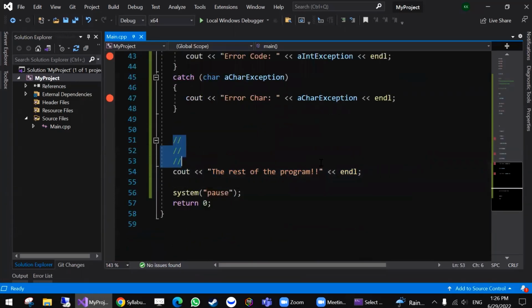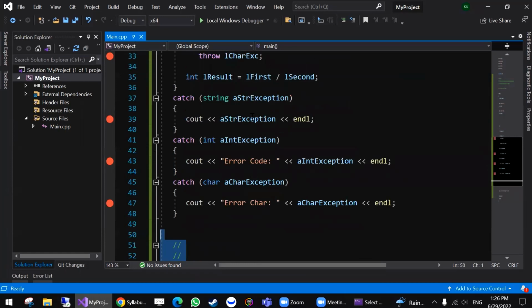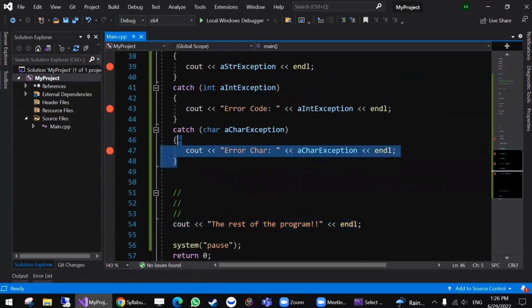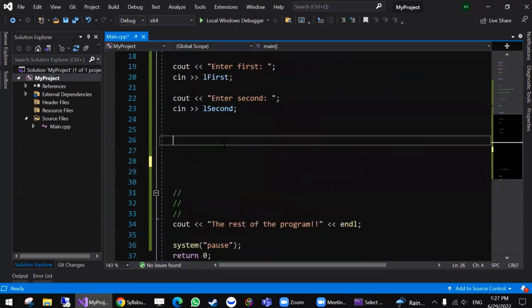For example, in continuing, I might ask the user for a new value. Let's put everything in a loop.